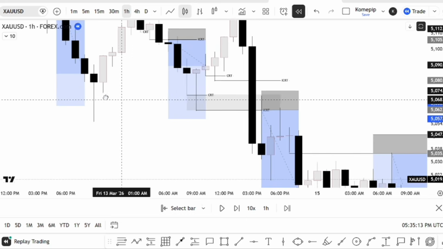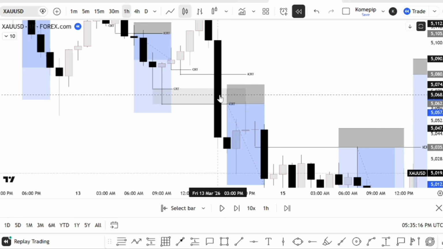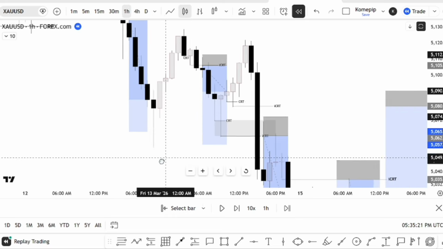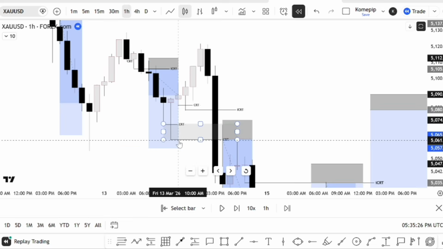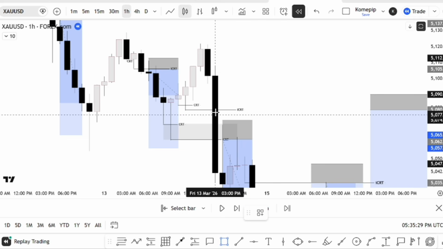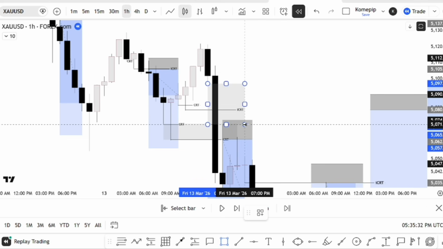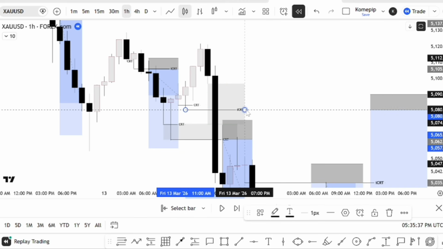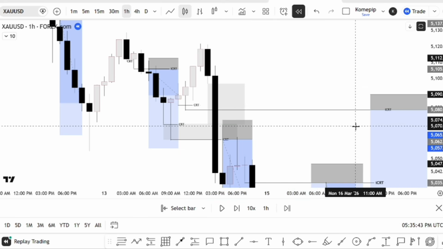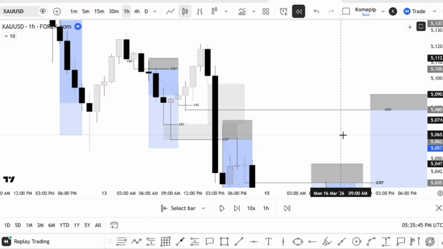Okay, so having said this, we have this, for example, just to give you a clue of what I'm trying to say. Now, immediately price broke this low. What low is this? This is what we call the break of structure in ICT, right? This is what we call break of structure, and this is what we call what? Fair value gap. You already know all of this. So if the iCRT overlaps with the Komepips iCRT, it makes it a little bit stronger, but that's not what we are looking for, as it were. The most important thing is to understand the ideology behind the market.